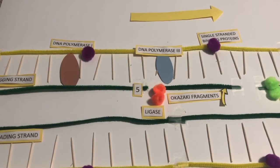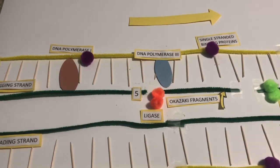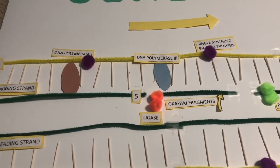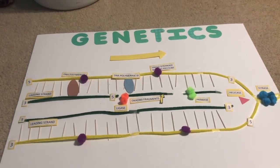The gaps between the DNA fragments, the Okazaki fragments, are then sealed by DNA ligase, which helps the formation of phosphodiester bonds. And that is the end of DNA replication.